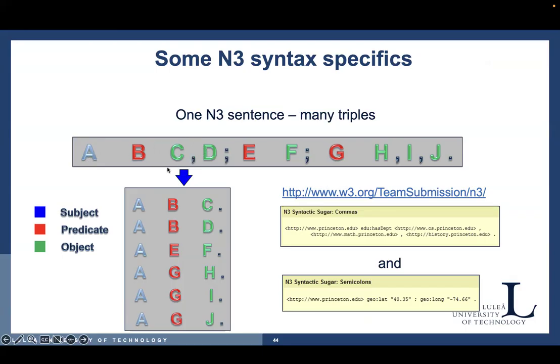And within this part which alternates, we have two variants for the object part of the description, C and D, right? And the same here. So we have G, which is the last group of statements, for the predicate G, and the object will alternate to H, I, J. And the important thing is that everything terminates with dots. So in one sentence, we have created six descriptions.